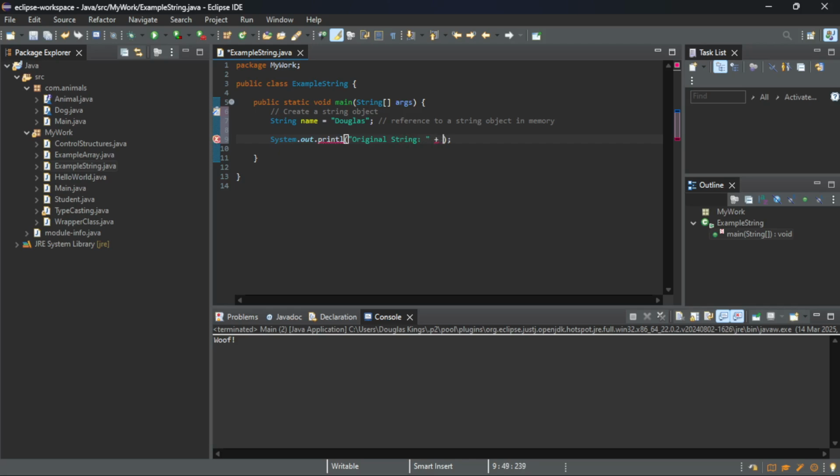So we're going to make modifications to it. That's why I'm printing this line. We're going to have our original string here. So we're going to create another string. This time we're going to say modified name.